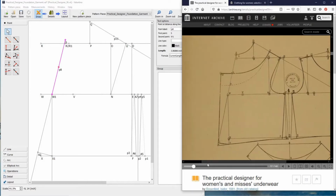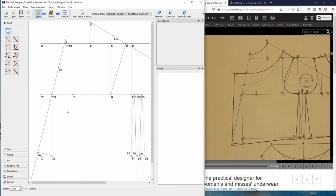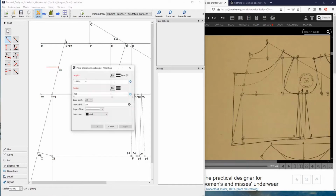Scoot this over so you can see what's going on next. We're going to extend point 8 to 10, 3 inches. 3 inches this way. So I'm just going to square it out. Hold that shift key, square it out for 3 inches to get P10.